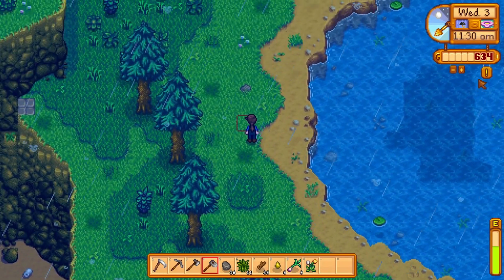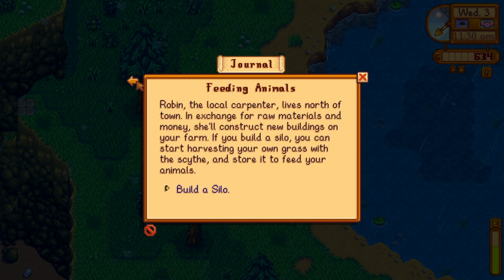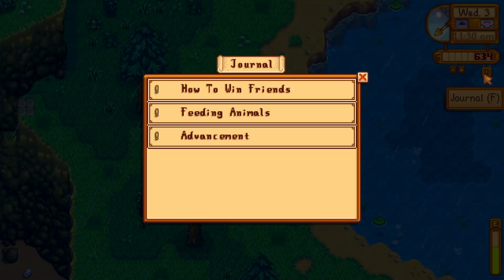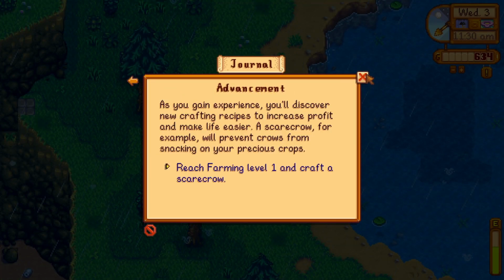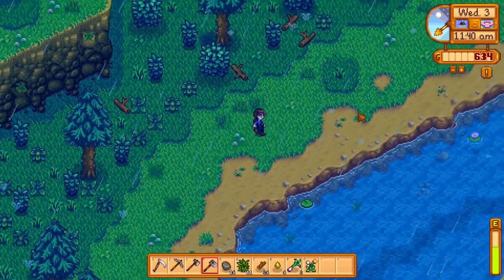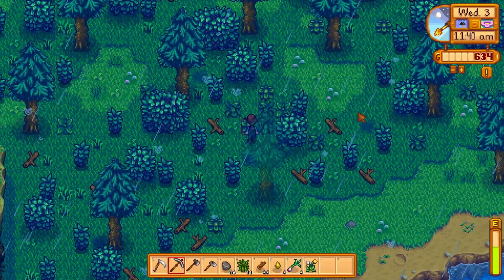Okay, what other quests do I have going on right now? So just give somebody a gift. I gotta build the silo. Oop, and I'm gonna click out of my screen. I'm good at that too. And the scarecrow. Find something to give to someone. Wonder if there's any good trash.